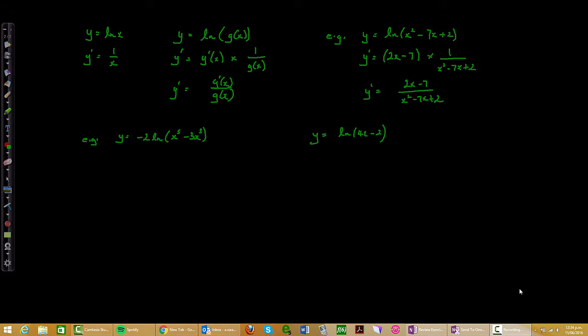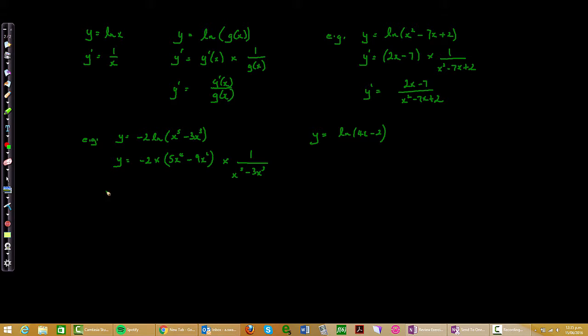Alright guys, let's have a look at these two examples here. So let's take this one where you might have a number in front of the natural log. What do we do there? Well, we're simply going to have the derivative, and it would be times -2. So let's see how that works out. It'd be -2 times the derivative of the inner function, which would be 5x to the power of 4 minus 9x squared, some brackets needed there, times 1 over this function here, so x to the power of 5 minus 3x cubed.